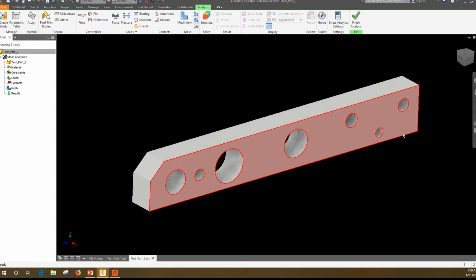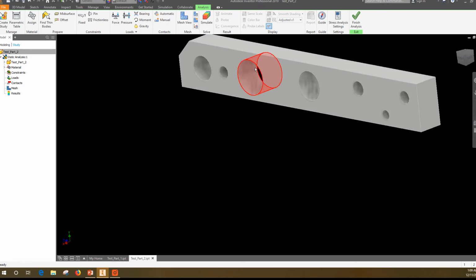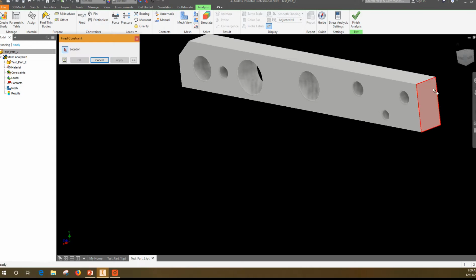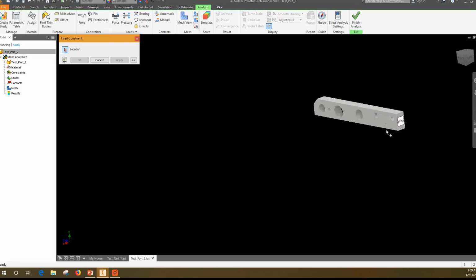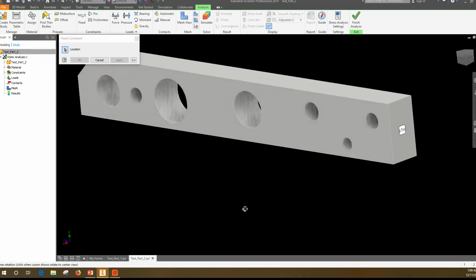Now we need to do two things. We need to apply constraints and we need to apply force. First thing we do is constraints. We talked about it being fixed at this end, so we'll just go here, pick a fixed constraint, fix it here, click apply. What this does is fix all 6 degrees of freedom, but only on this face. This would simulate something like this being stuck in a concrete wall, so it'd be fixed at this end. The rest of it is free to deform and move.